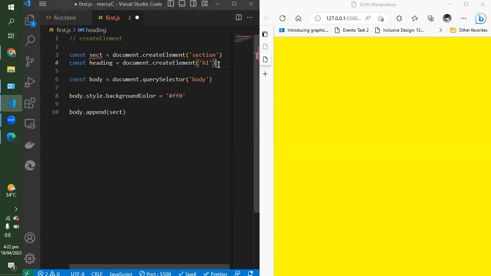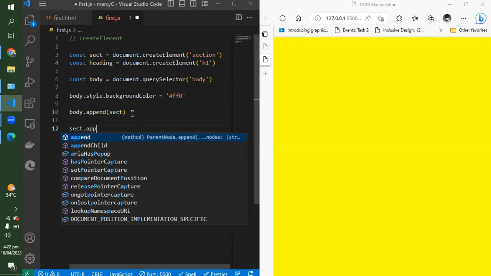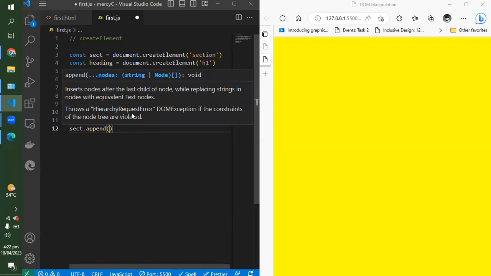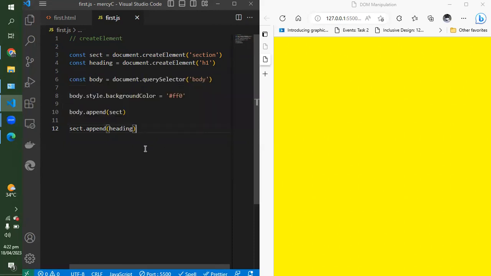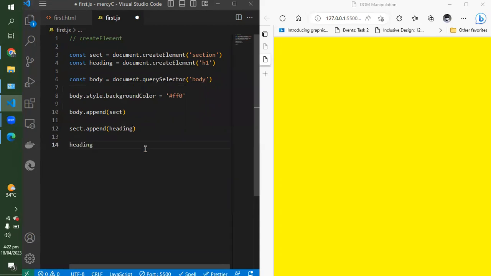I want this H1 to be part of that section. So I can say sec.appendChild, and I call it heading. Append child to be heading.